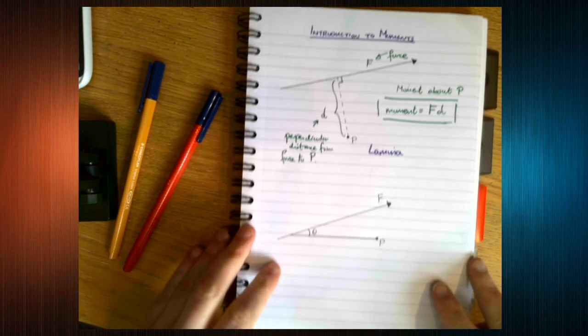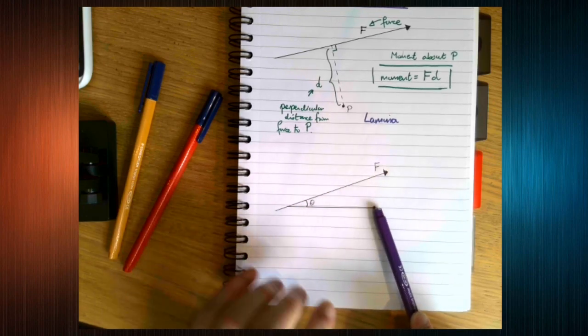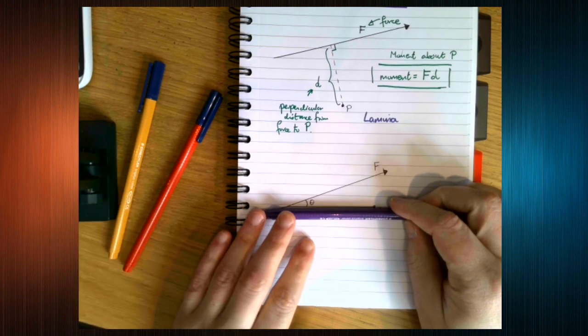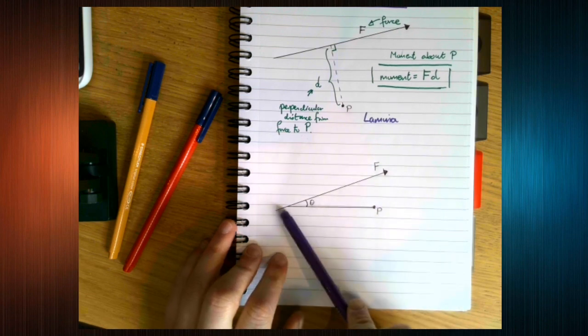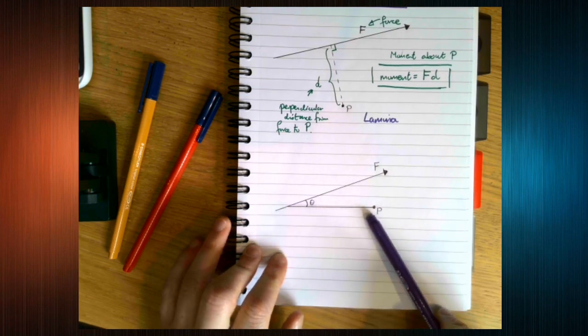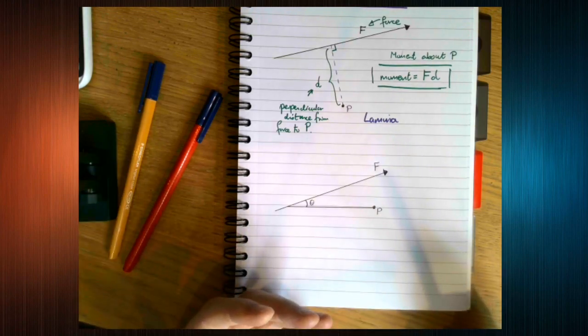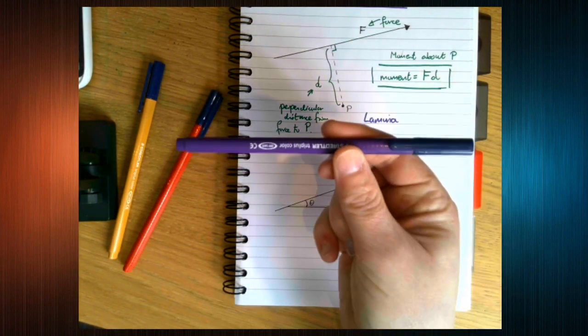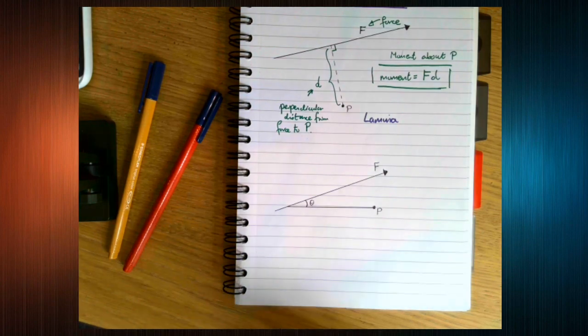Sometimes though, we have a situation like this, where we have our point, where we have something solid connecting it to it. It doesn't have to be either. It could be a point and a lamina again. But for the purposes of this, we will say this is a rod. A rod is what we use for any sort of solid stick-like thing. So a rod could be a stick, a piece of iron, could be a chain that's taut, lots of things like that.